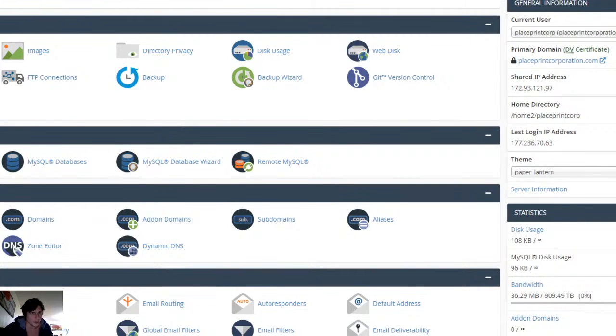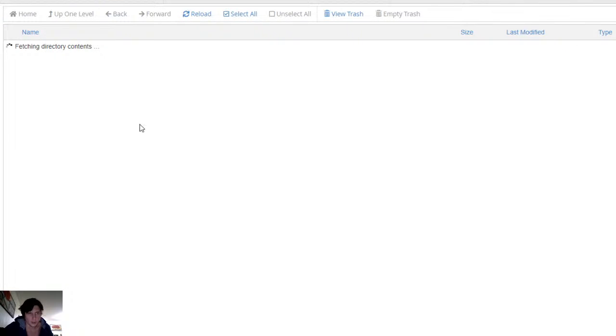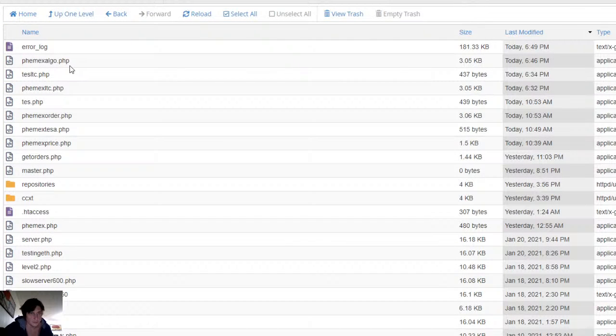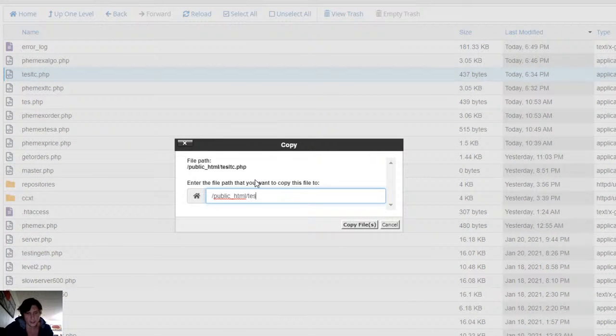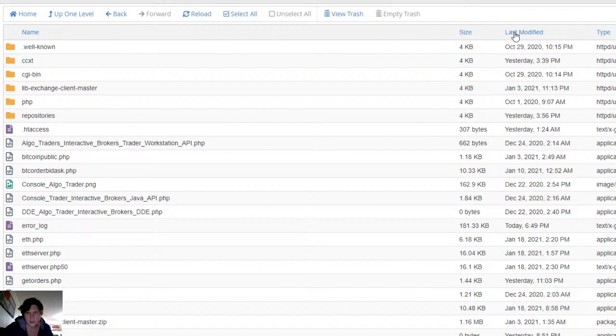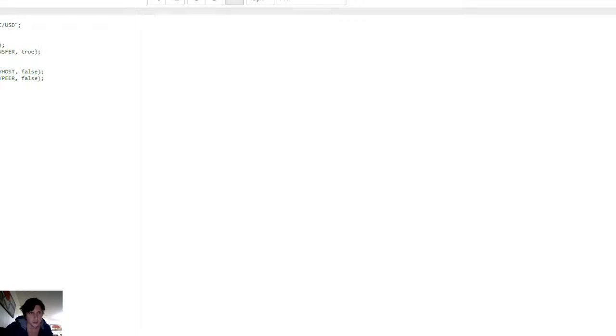But focus on the matter at hand here. We need to get public HTML, Phemex ALGO, and we copy this. Copy, call it test algo.php. Copy, edit file from BTC to Phemex ALGO, and order sent ALGO.